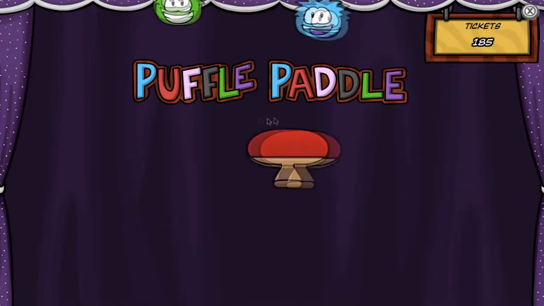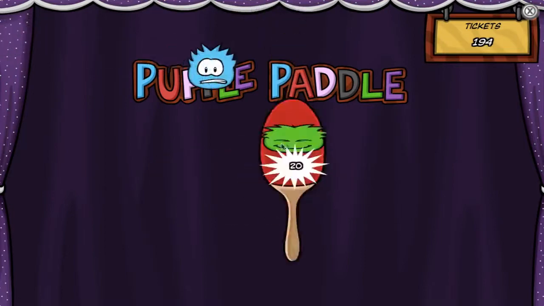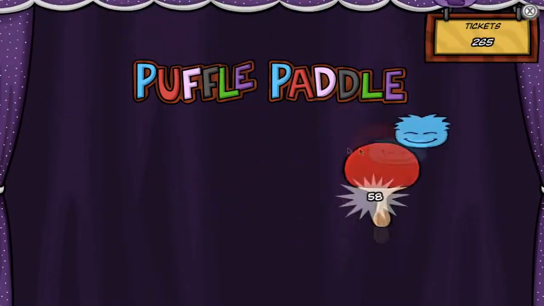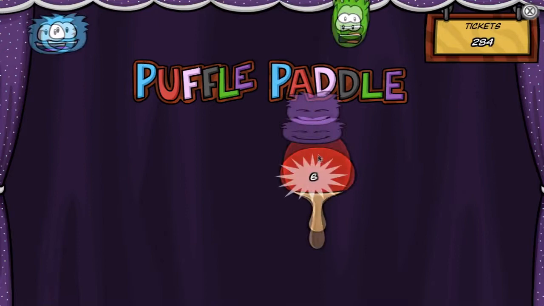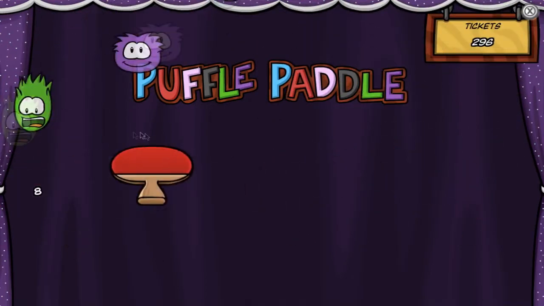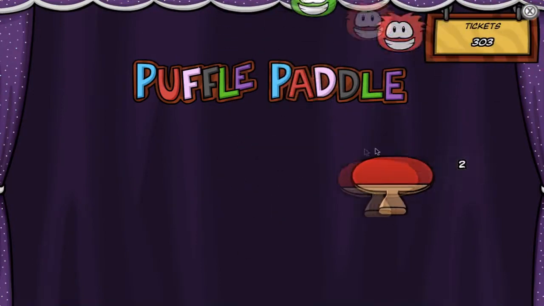Anyways, while I am paddling these puffles, time for me to ask the question of the day, and yes, I promised you one last episode. So the question of the day for today's episode is, what is your favorite fall fair mini game and why? I won't tell you my favorite fall fair mini game till nearly the end of the episode, but I can tell you that Puffle Paddle is indeed my second favorite, as it's just really fun paddling all the puffles.